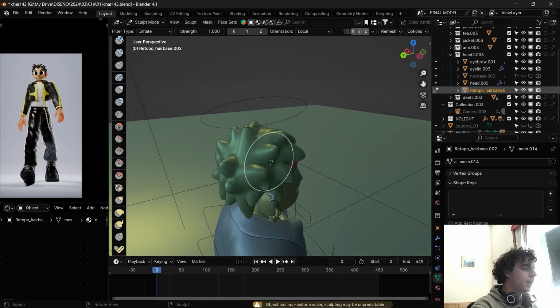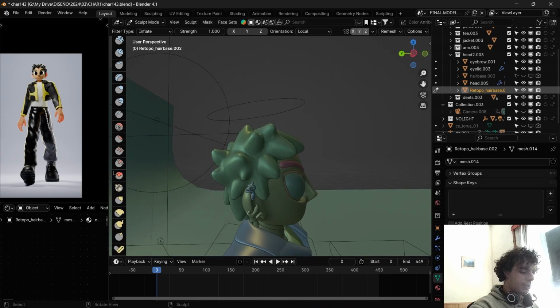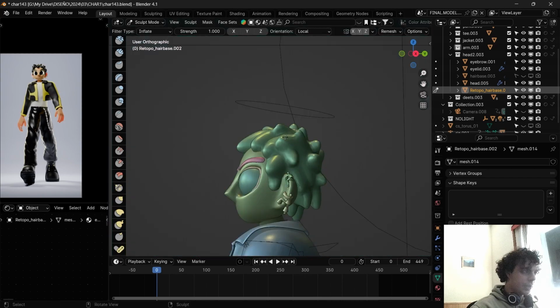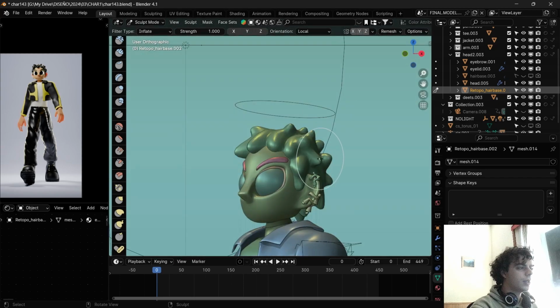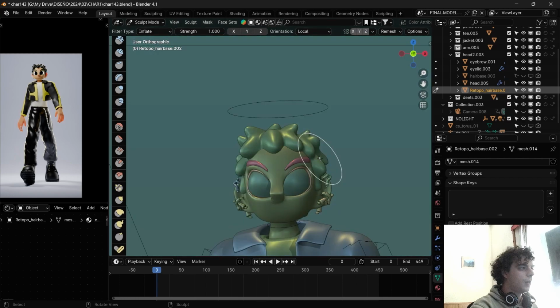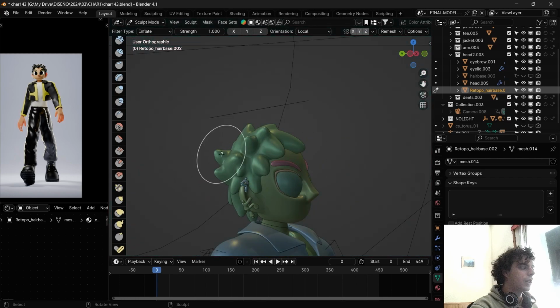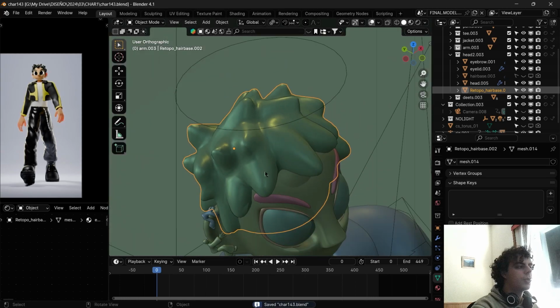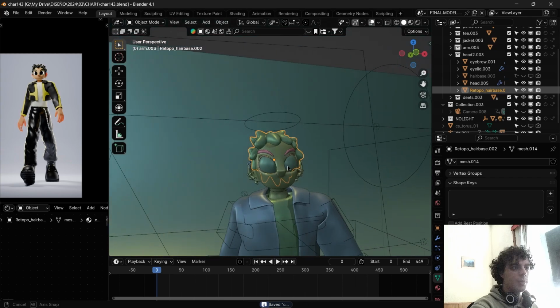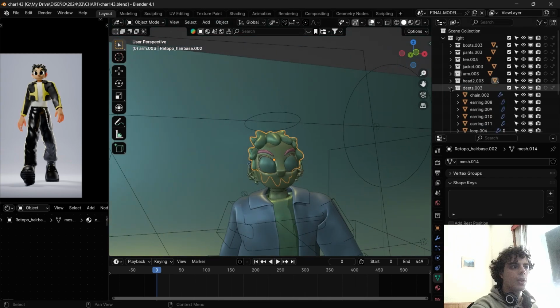In this case I used a snake hook to move them a little bit so the silhouette in the front looked good and the silhouette in the side looked good. That's what mattered the most to me. At 45 degrees, it's actually not bad, because I fixed it a little, but from the other side it's not as good. These spikes here are okay, but who is actually going to go into that much detail? So yeah, a bunch of cubes subdivided, then joined, then remeshed and then retopologized. Perfect. Then we go into the details.